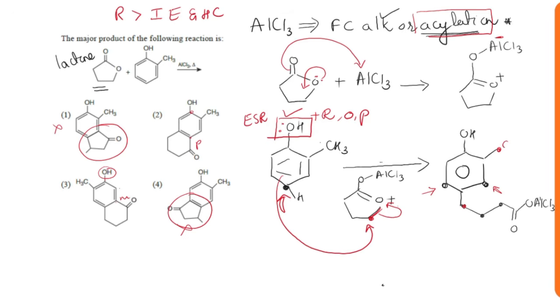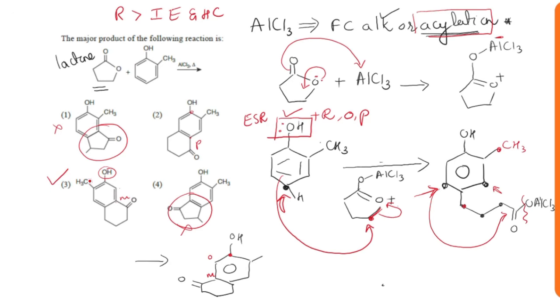So according to this methyl group, it's better to go to this para position because there is a steric hindrance over here. Therefore, what happens now? It will attack over here and this bond will get cleaved. And what product are we going to get? Depending on the arrows we have used, you can predict the product. So methyl is here, form the ring over here like this. To this position only, the ketone must be attached like this. With respect to hydroxyl, you see ortho, meta. Meta position, it should be there. And where do we have it? In option 3. Therefore, the final answer is 3.